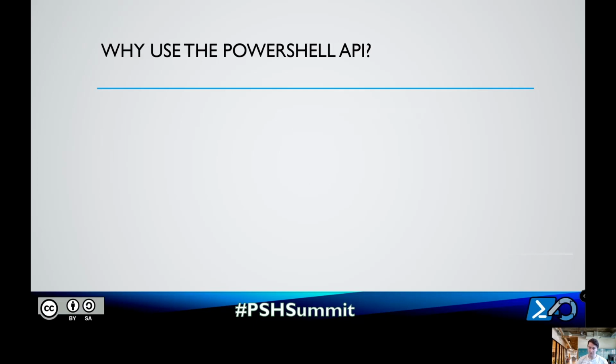So, when is that? Why do you want to know about this API? Well, usually when you're running PowerShell from .NET, you're running cmdlets. And there are other ways to run PowerShell script from cmdlets, such as the InvokeCommand API and even just ScriptBlock.Invoke.